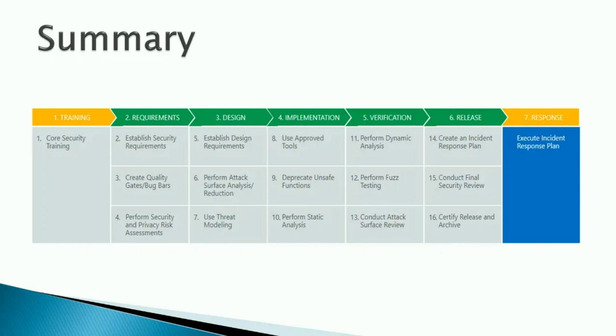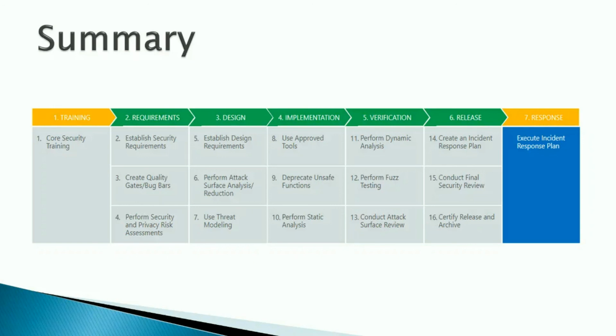In the third phase, design, there are also 3 sub phases: establish design requirements, perform attack surface analysis and reduction, and use threat modeling. In the implementation phase, they use approved tools, deprecate unsafe functions, and perform static analysis. In the verification phase, performing dynamic analysis, performing fuzz testing, and conducting attack surface review are very important.